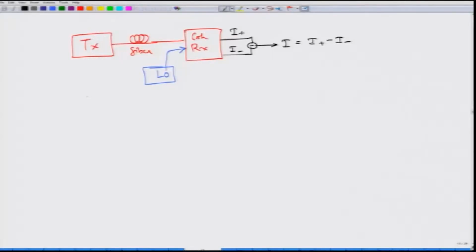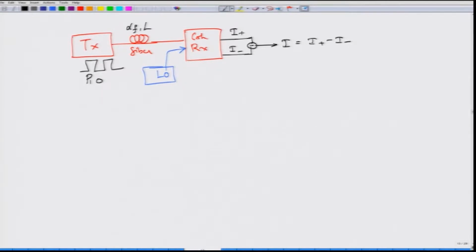Let us see if a coherent receiver is able to bring out any kind of improvement over the direct detection receiver. In order to do that, let us look at this picture, which shows you the block diagram of what is happening with the coherent receiver. So, you start with a transmitter, and it produces a certain power. The transmitter is producing an optical power of 0 when you transmit a bit 0, and P1 when you transmit a bit 1. This passes through the fiber, which is still characterized by only the fiber loss coefficient, alpha f, and the distance between the transmitter and receiver, which is given by the length L.